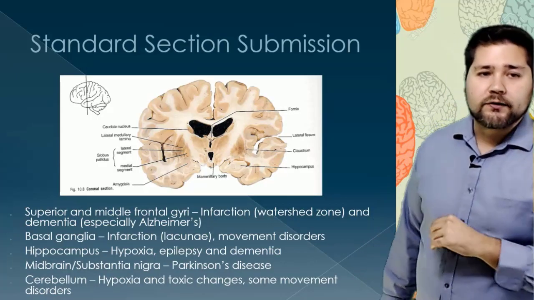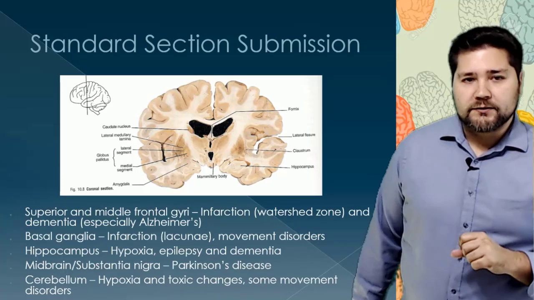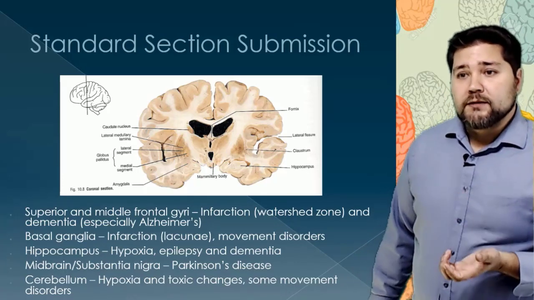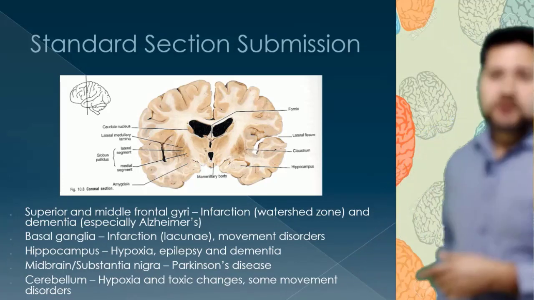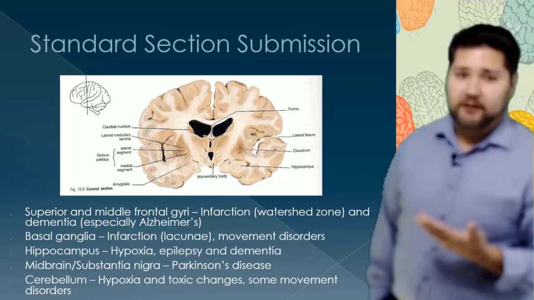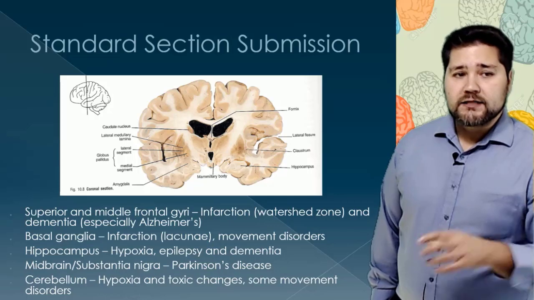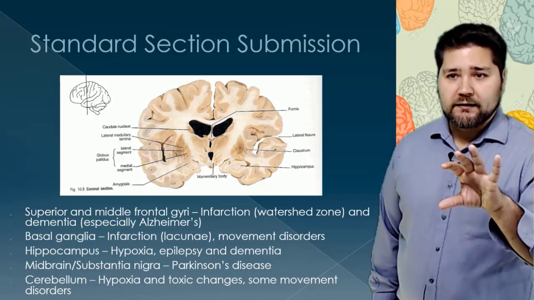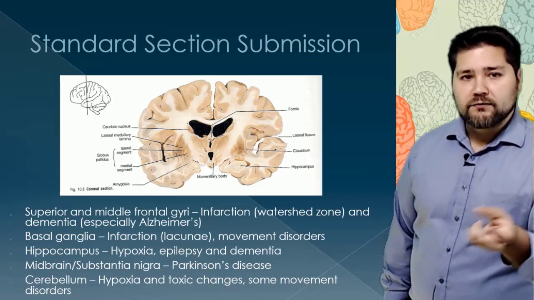section that we looked at earlier that's going to show you all the pertinent structures that we need to look for in submission. So let's say you just want to do a general approach. We don't know if the patient had any history of any particular neurological disease. So here's some of your 5 targets samples to aim for, and the reason to aim for them.